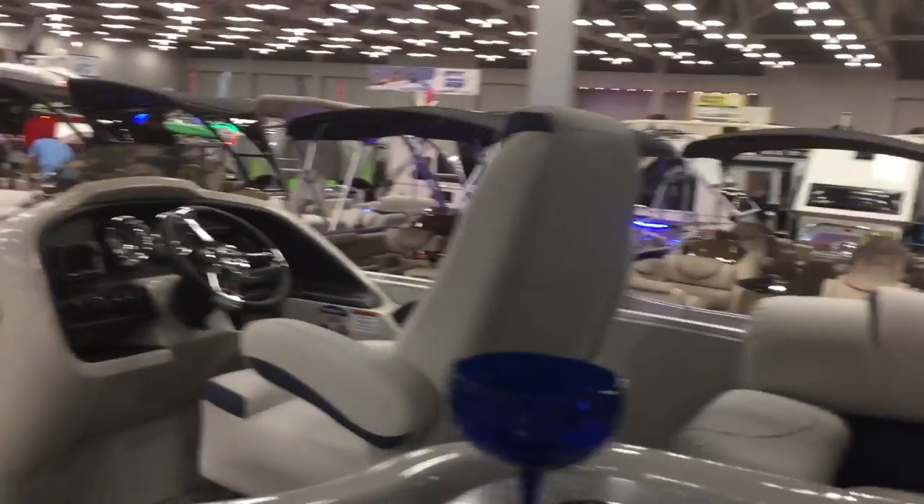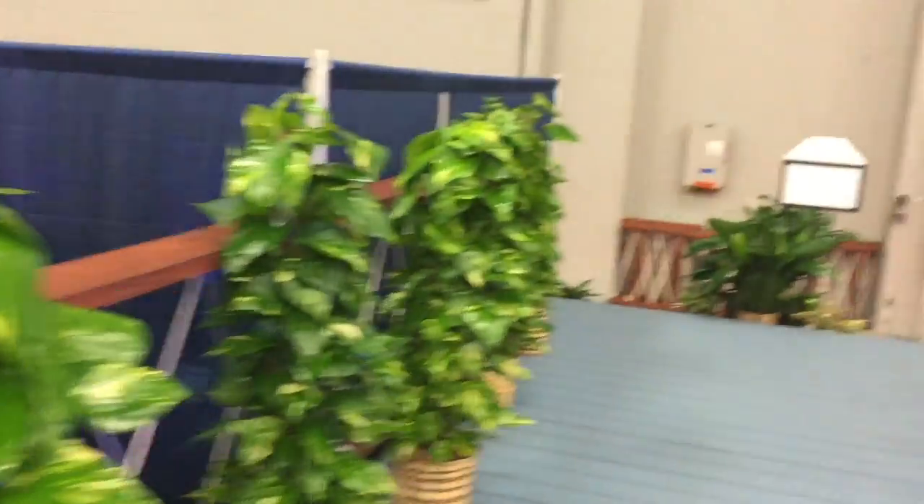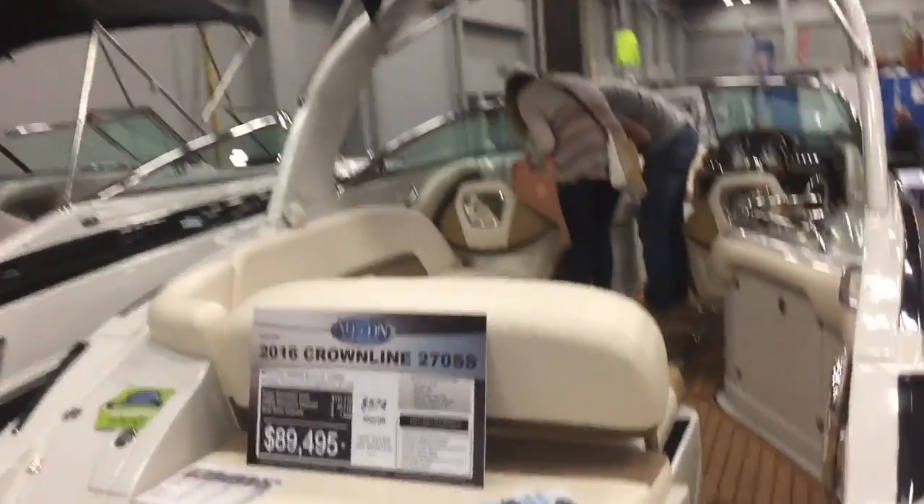You've already seen some of the boats if you've been watching the video. There are some center consoles. Now we're looking on the right - you saw some IOs, bow riders, open bow boats. Here's an Avalon Tritune double-decker with a slide. We don't currently have one of them in the fleet here - really for just insurance purposes, you see that that slide empties right over by the engine.